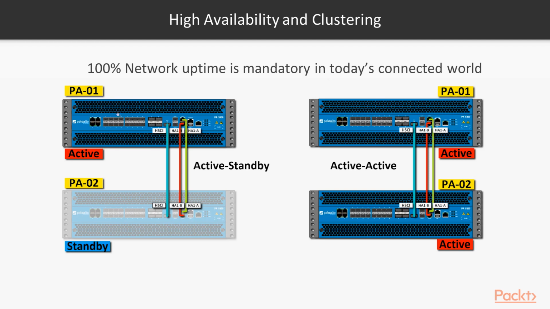In active standby mode, I patch the active, and I am actually invoking the same commands on the standby. The reason is that everything is synced. So if I make a change here, if I add a policy, an address object, a NAT, or change anything, except certain areas that we're going to look at in the video, it will be replicated. There are certain areas where changes are not going to be replicated. The high availability section, of course, is one of them, because they're going to be unique. But everything else, most config, most policies, most NAT rules, will be synced. So if you configure something here, it's automatically synced to the standby unit using the HA interfaces. Okay, so let's go from there.